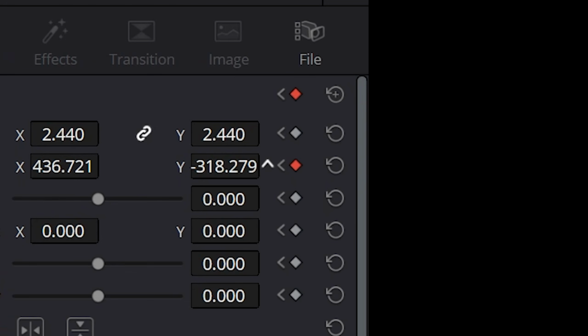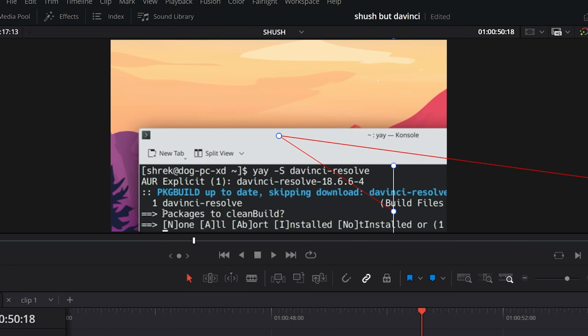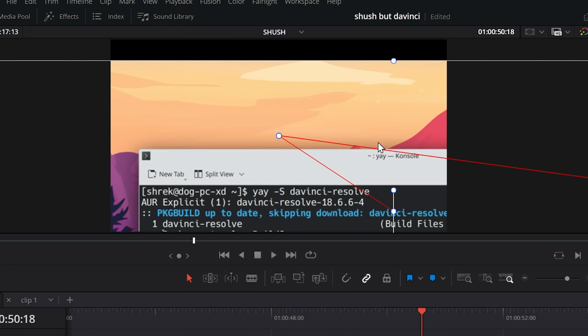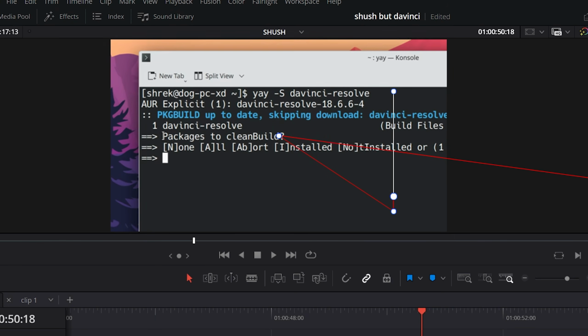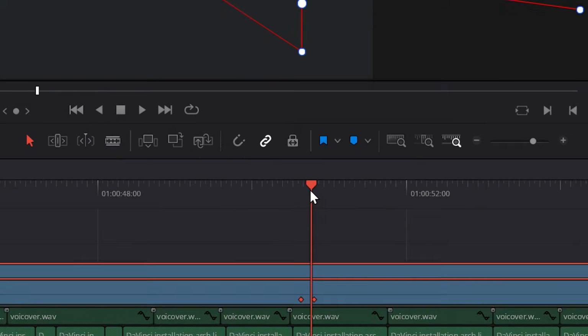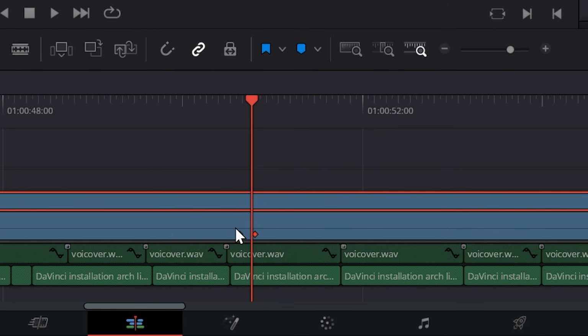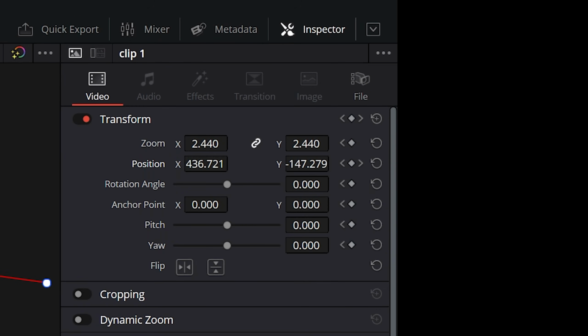Oh, also, dragging right and dragging left is opposite of Premiere. So I keep accidentally dragging left, wanting the screen to move down, but it moves up. This is absolutely trolling my muscle memory. I really like adding and removing keyframes on the timeline instead of over here in a different menu, just like on Premiere. It's really good.